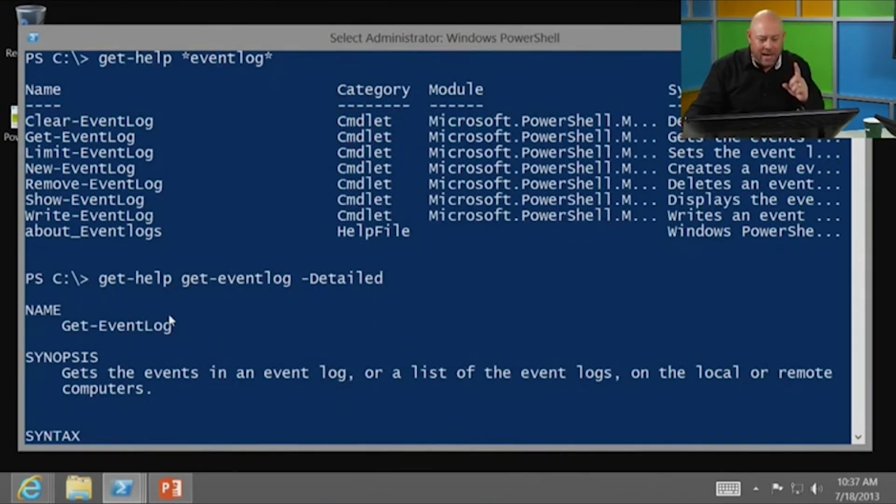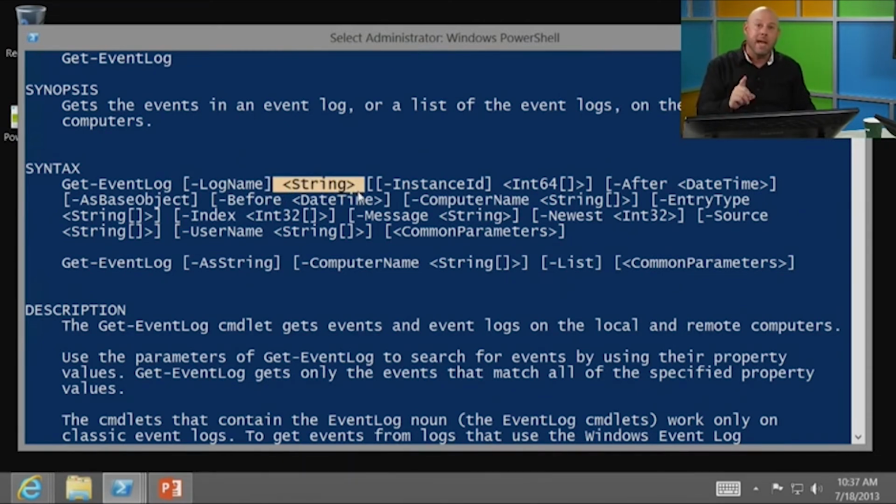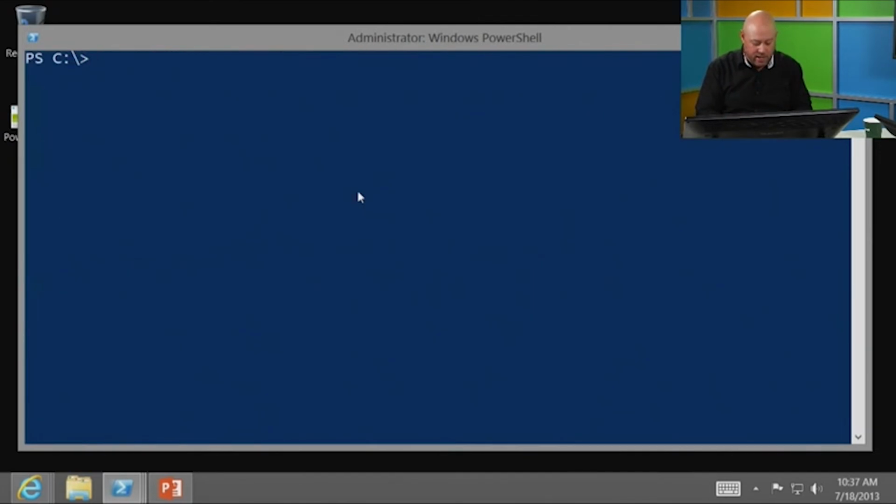But also take a look at something else in this syntax. Look at all of the things that are optional, but I want you to notice that -LogName isn't required, but this one is. I want you to see what happens when something is mandatory and you try to run it. So if I just tried to run Get-EventLog, think about this. If this worked just like this, it's going to go through all of the logs and spit all of the logs out onto my screen. Could that be a little performance issue, especially if you're doing it to 50 machines at once?